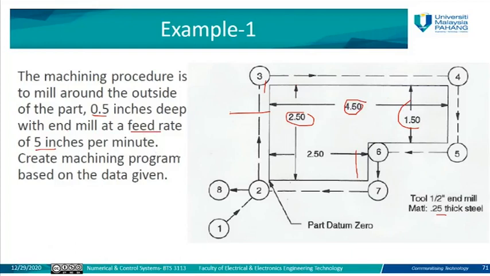So the program will be developed based on this given information plus the information that you have from this figure. Your task, before you write the program, is to list out all the coordinates for the movement, or for the path of cutting or the path of drilling and making holes. After you define these dimensions, what's x for point 2, what's y for point 2, what's x for point 3, what's y for point 3, and 4, 5, 6, and so on.